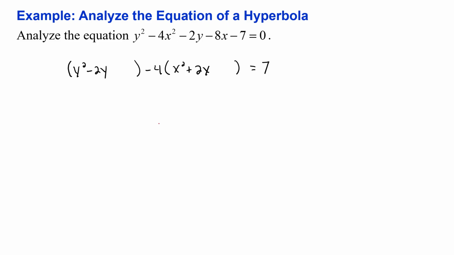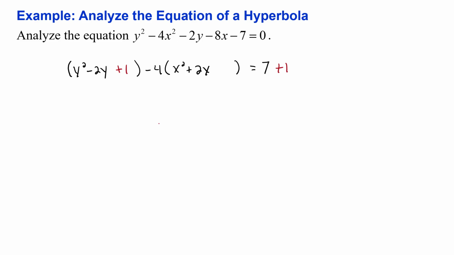Now to complete the square on the y and x variables, keep in mind the process is that now that the squared variable has a coefficient of positive 1, we then take half of the coefficient of the linear variable and square it and add that number inside the parentheses. Now we need to add to both sides of the equation to keep the equality true. So inside the parentheses of the y terms, we take half of negative 2, which is negative 1, square that and get positive 1, and then we add 1 inside the parentheses containing the y terms and then add 1 to the other side of the equation to keep the equality balanced.